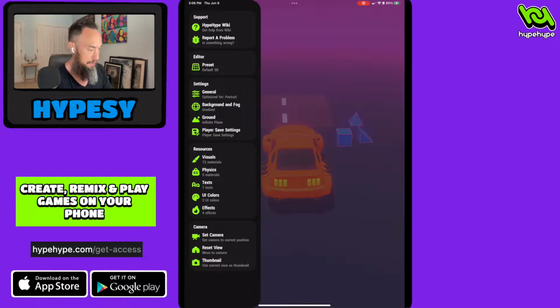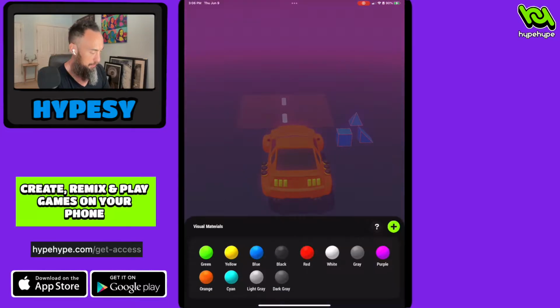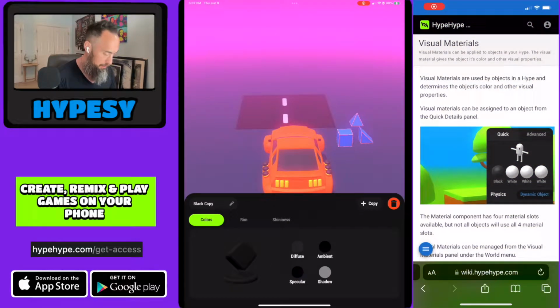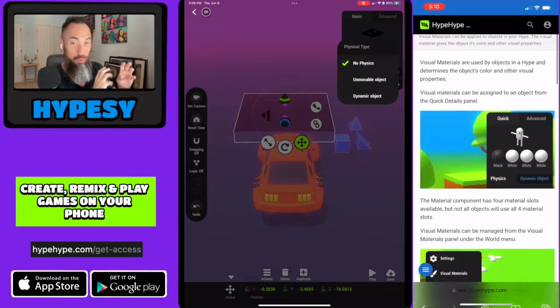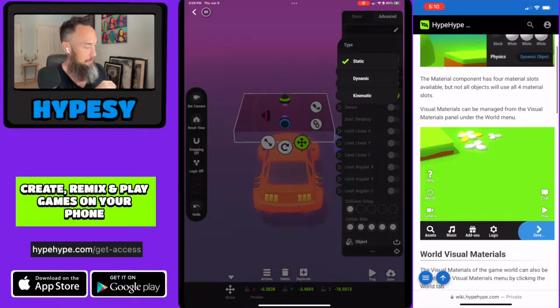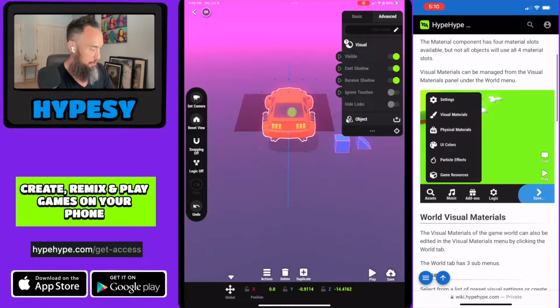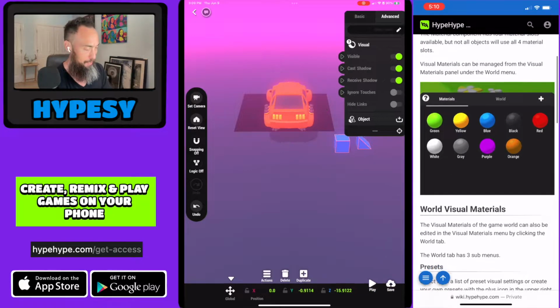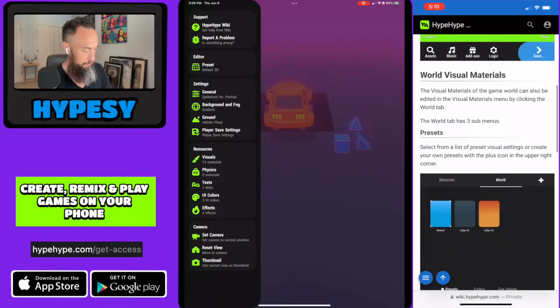Let's go ahead and mess with some colors a little bit. The black in the road isn't as dark as I would like, so we're gonna go into the visual and try to make it a little bit darker. Let's go to this road, make it an unmovable object. Physics, kinematic. We do want it to have a shadow, and right now you can see once it hits the road, there is no shadow, and that is on us to affect.